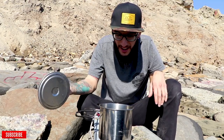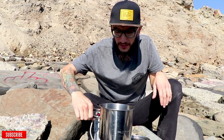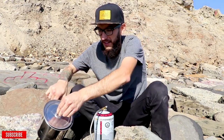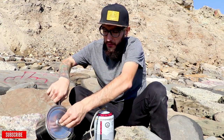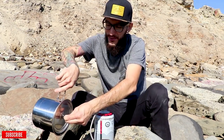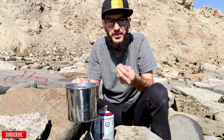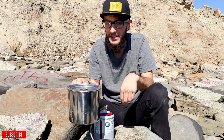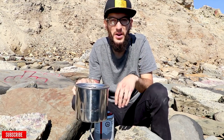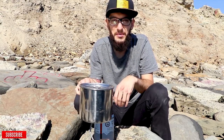Alright guys, voila, it is ready. What you do want to do is you want to get rid of this nasty water. It's not pretty much nasty, it's just regular water with some butter. I can definitely smell the butter and it's making my mouth watery. And a lot of people do carry the butter on the side and they heat it up and then they dip it. But in my case, there's no need to do that. Just put the butter with the water and let it all just soak in. That way everything just tastes a lot better.